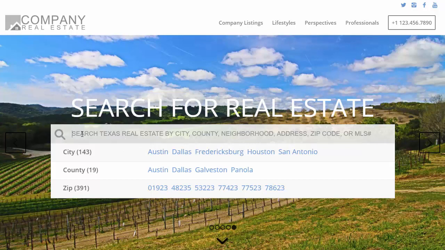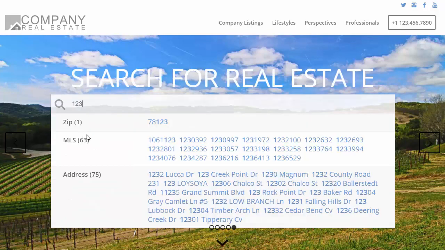Once they start to type, however, then as they continue to type, it will continue to drill down through the things that you have allowed the customers to type and search for. Remember though, the more things you add to the autosuggest for allowing your customers to type and search will slow down the autosuggest returns based on the size of your database. So if you have a large database and you add a lot of fields that they can search through, then it's going to take longer for this search result to render.